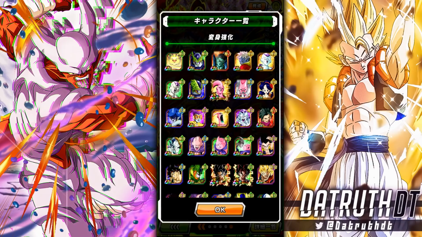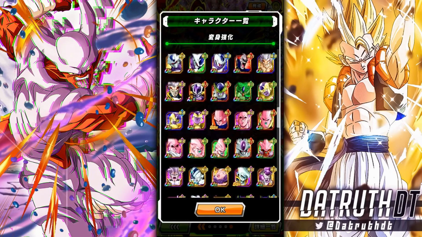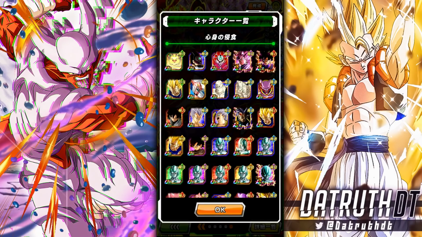Then, of course, Janemba's also on Transformation Boost. Transformation Boost badly needed the addition, right? No, they didn't. But guess what? They got it anyway. So Transformation Boost, obviously, is always going to be one of the best categories in the game. And then finally, Janemba is on the Mind and Body Erosion team.